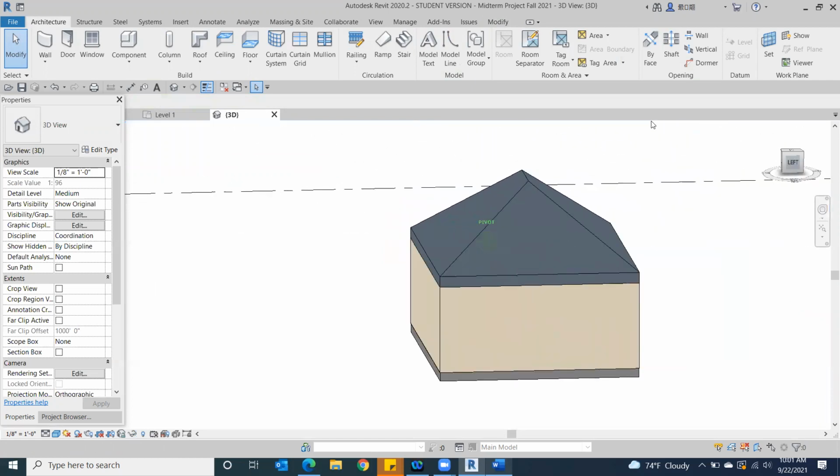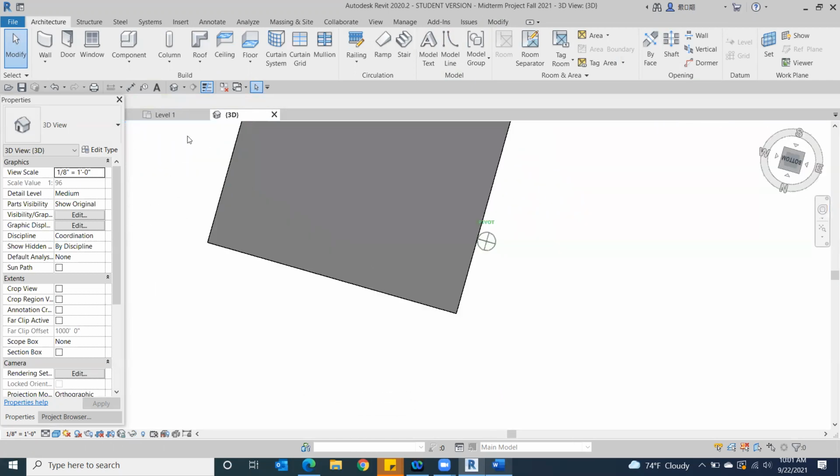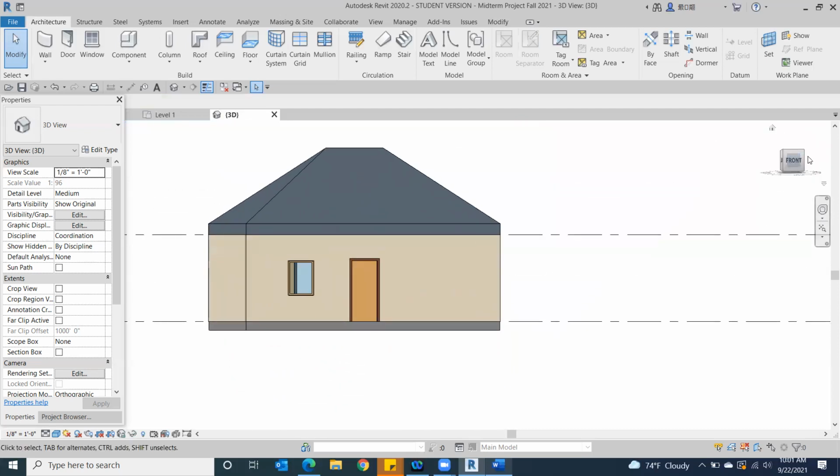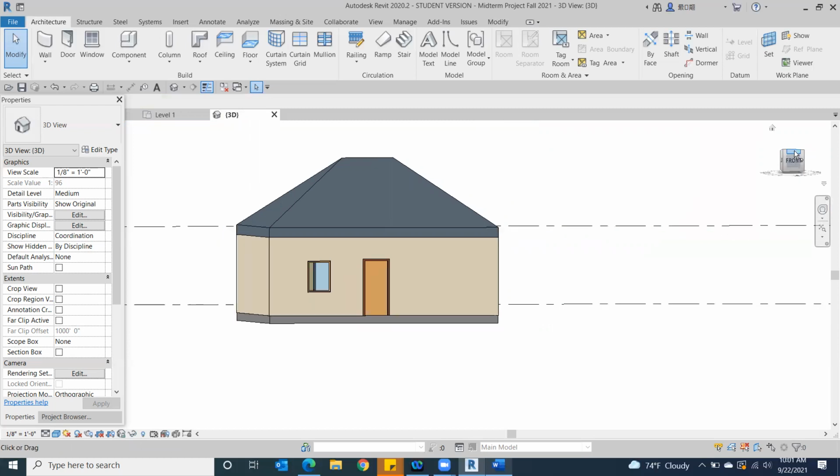Well, with that all being said, we still have a problem with this weird roof on here. So what do we do with this roof? Do we delete it and redraw it? Well, we could do that. And sometimes, honestly, it's easier just to delete it and redraw it. But other times it's easier for us to go back and manipulate the roof and adjust it to what we want it to look like. So we're going to take that option now.